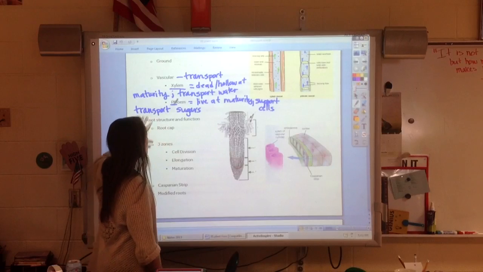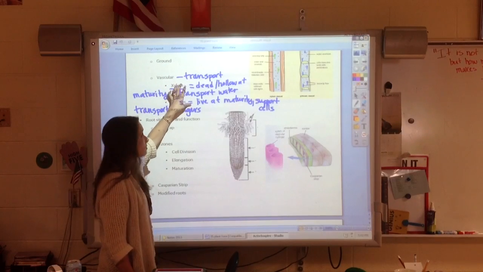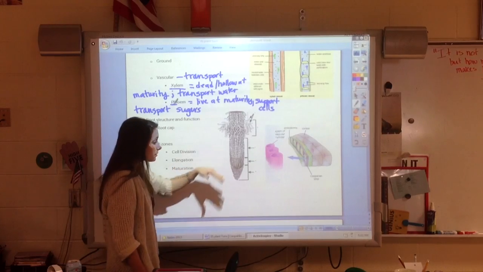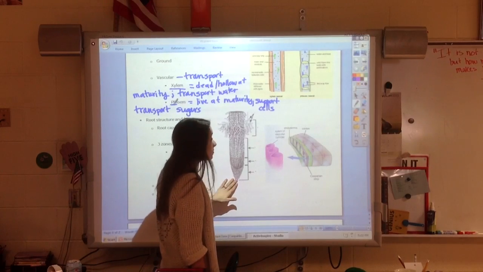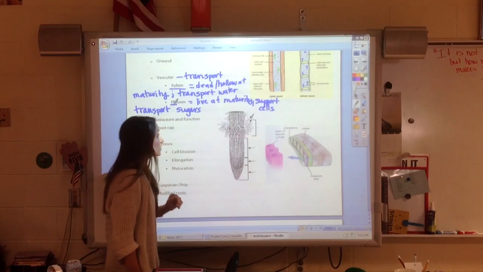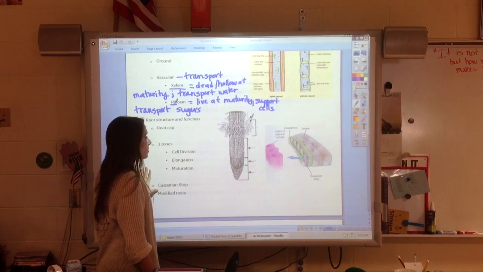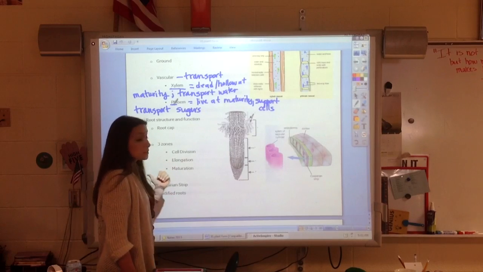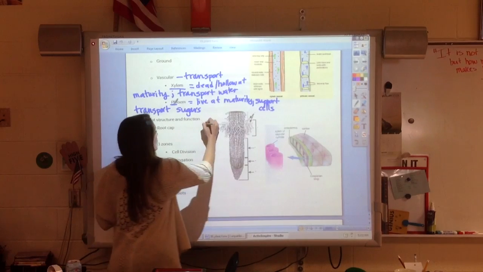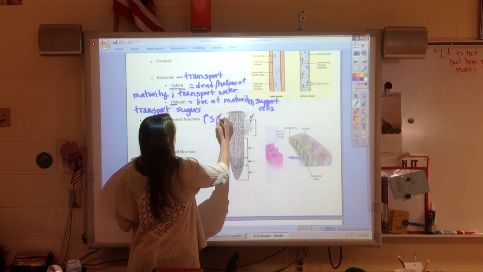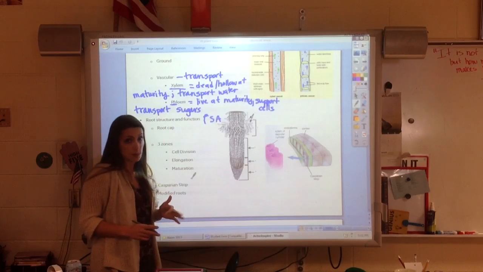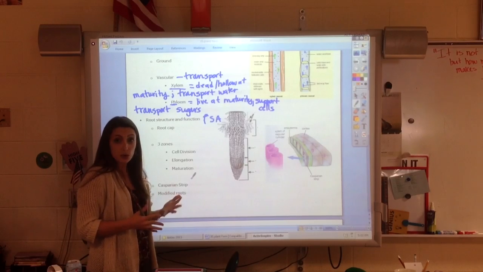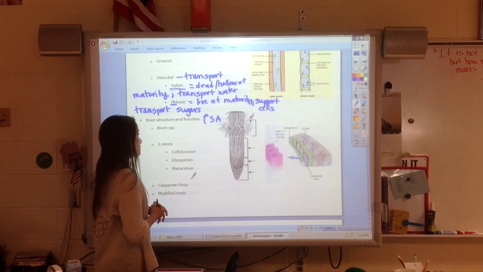And so what we have to pay attention to is this idea of differentiated cells. We will see xylem and phloem in every part of the plant because it needs to be able to transport from the bottom of the root all the way up to the top of the tree. We're going to start by actually looking at root structure and function. We already said that they're here to absorb water and anchor the plant. So increased surface area is a huge theme that we see in the roots. And you might have actually seen it when you started your plants for the plant lab that we're doing.